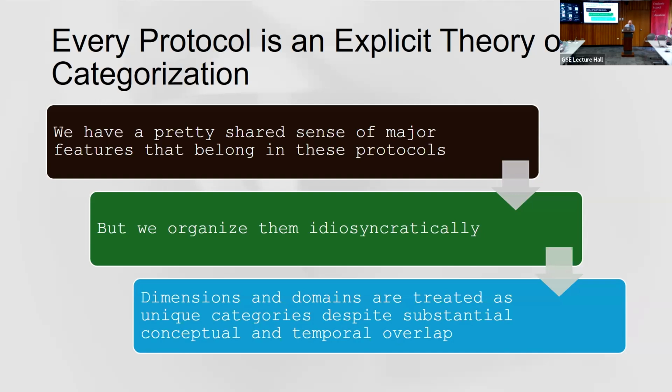And in these protocols, like in Danielson, we have 20 of these components, and we treat them as separate, unique dimensions, right? But they're not, and they overlap a lot. They come together in interesting ways. And so we build these structures of domains and dimensions, each one being unique, because they help us communicate and they help us with measurement, but they don't reflect the categorization scheme that people bring into that situation, right?